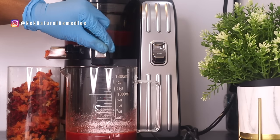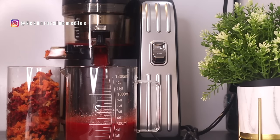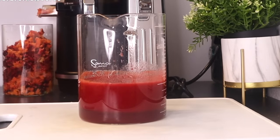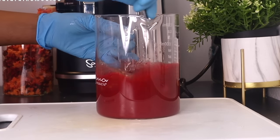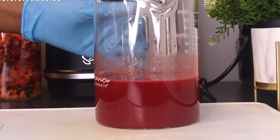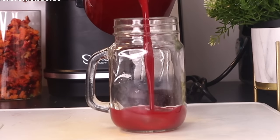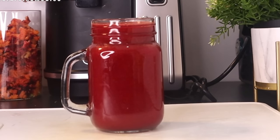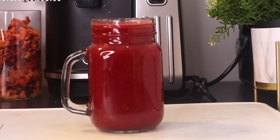You can make this juice with your blender — just add everything in, add a little water, blend, and strain it. You'll still get this quantity of delicious drink. After juicing, this is what we got from the produce — so nourishing and so refreshing, pure juice made by you in your own kitchen with no preservatives and nothing that will harm your body. Transfer it to your cup or jug and drink it. Drink this first thing in the morning if you can to clean your body and detox your eyes. If you can't make it in the morning, have it as a snack drink and you are still benefiting a lot.